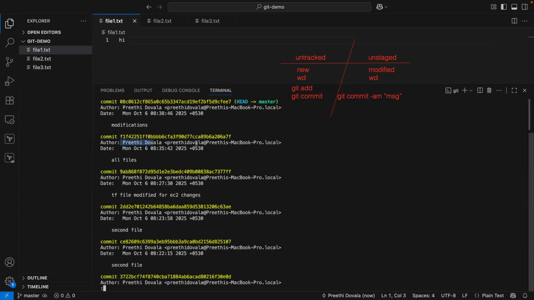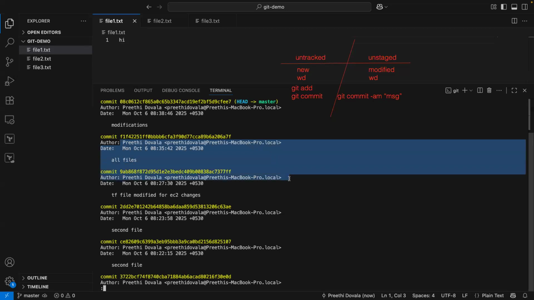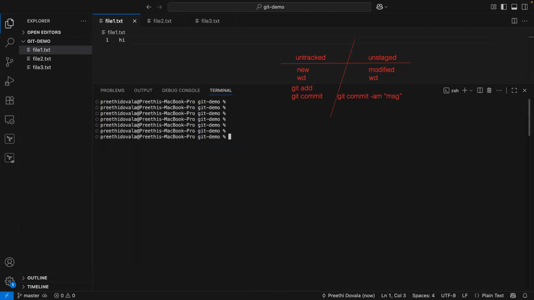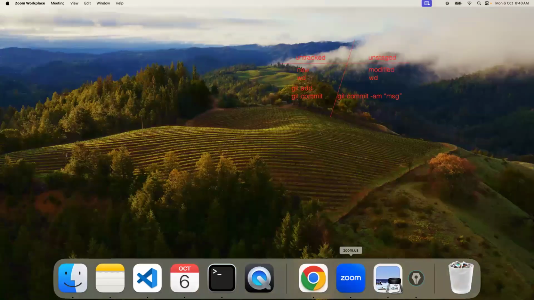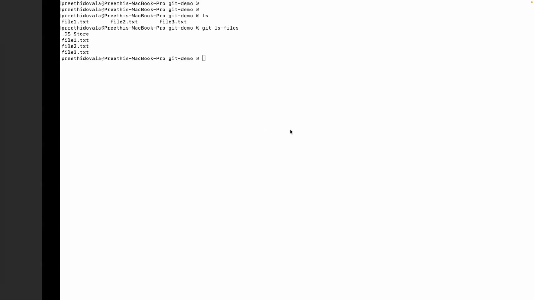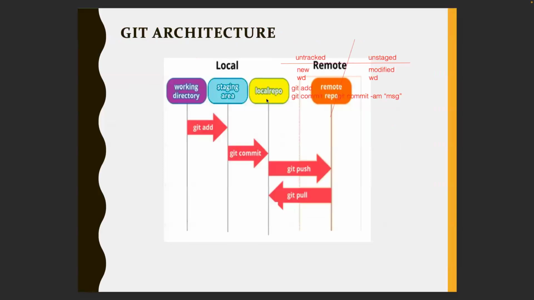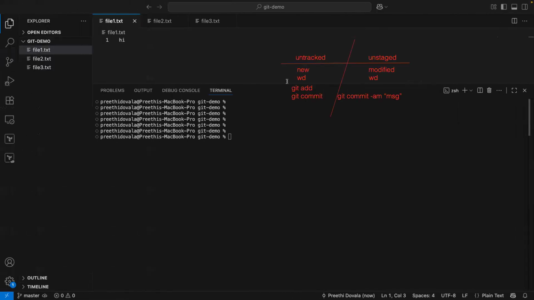Run these commands for the first time so that it will track with the names you provide. For me, for the first time, I gave my Mac details, so it was registering with those. By the way, remember one more thing: we are still in our local repository. We did not go to remote yet. We are in this yellow box only. Before you push your changes to remote, there are many other things you have to master, so we will learn all of them before we push.